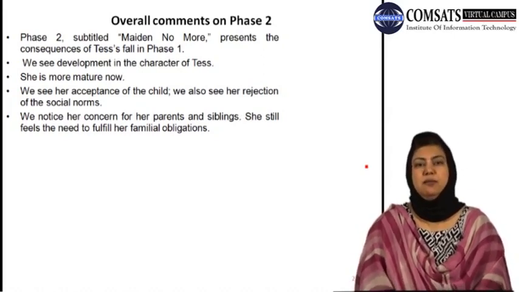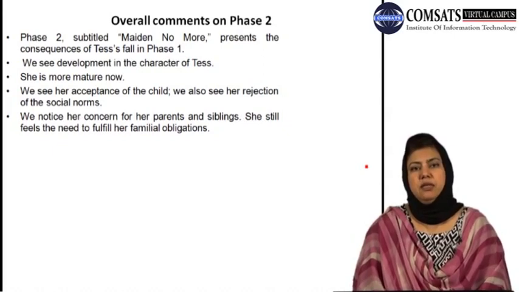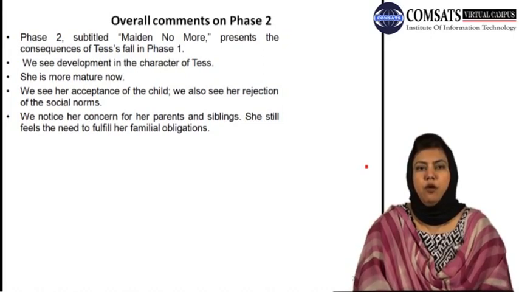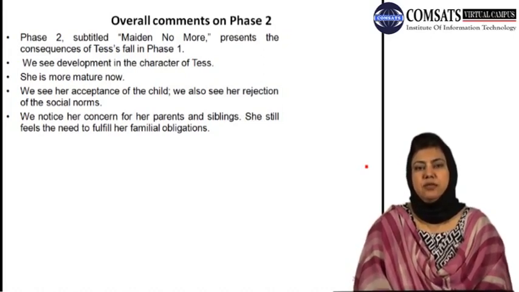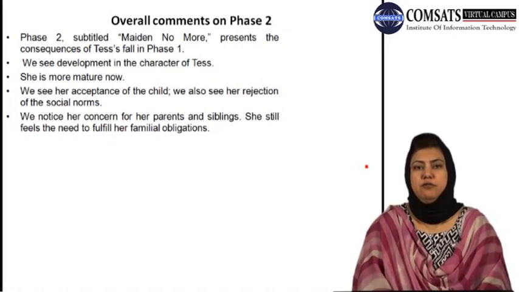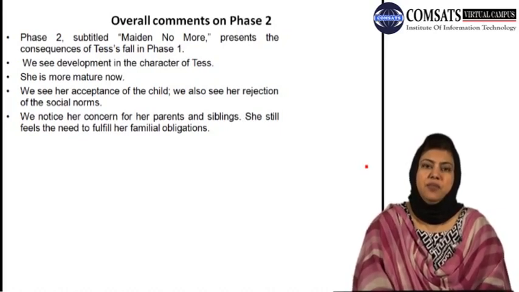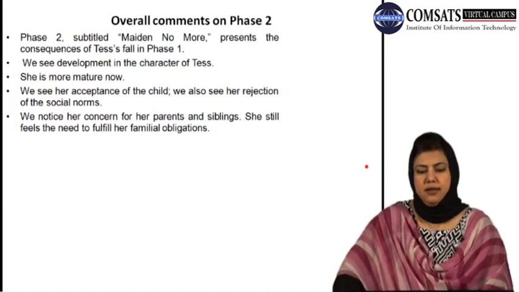Now she is once again planning to be of some use to the family, now that she has been overcome by the first phase of her life, by all the shame and degradation that she had to face. She again is at a stage, after the loss of her child, of sorrow. Now she thinks that leaving this place would be better for her, going to yet another place, exploring yet other opportunities, and working in yet newer contexts might be of some help to her. This is what she thinks.